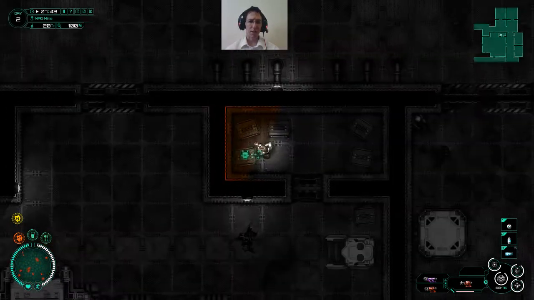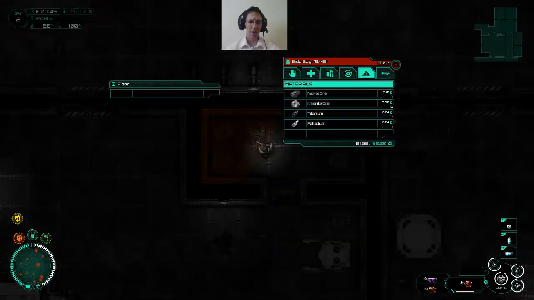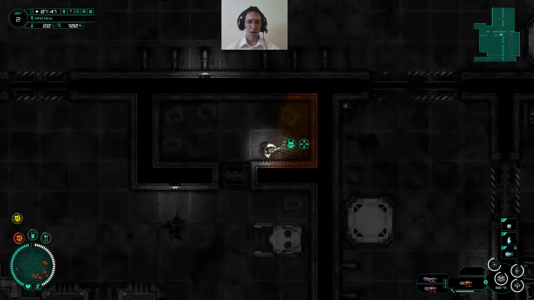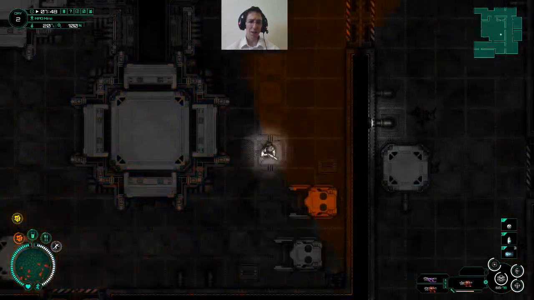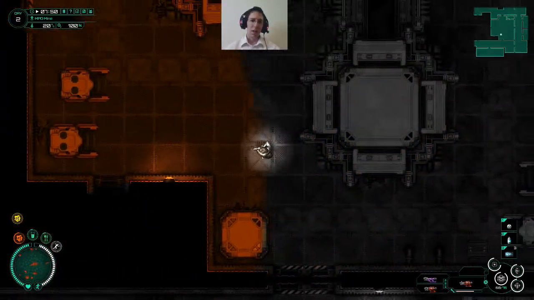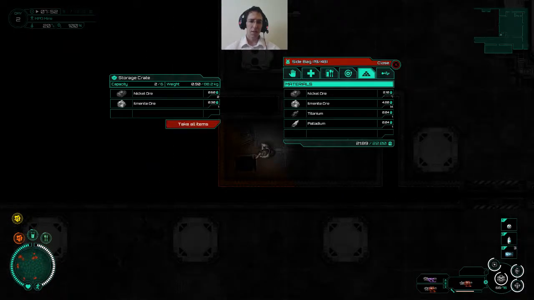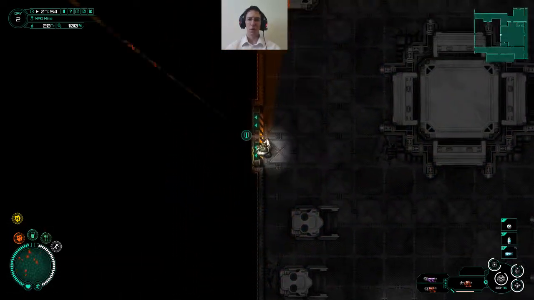Chances are there's gonna be a lot of resources metal-wise in here. Looks like they only have the basics though. Come on. There we go. Open that. And I'll have to come back for more of this stuff too, it looks like. So I've got a lot of resources from this area to take down to recycling. That'll work out pretty well though.